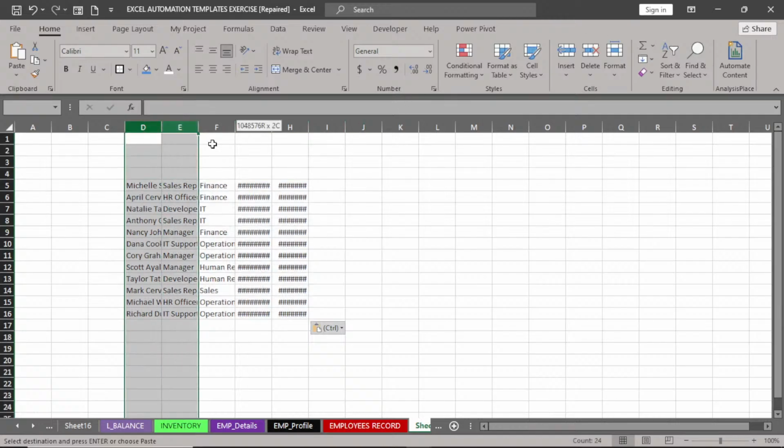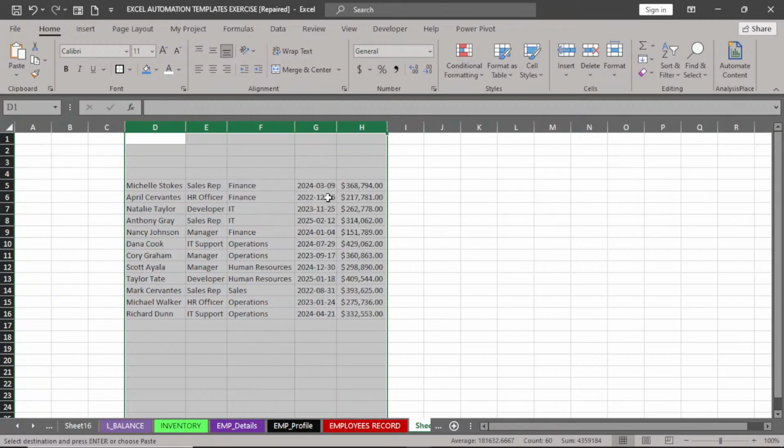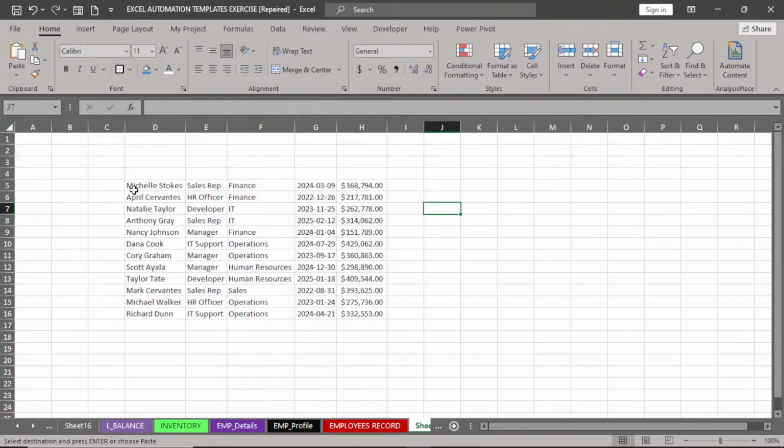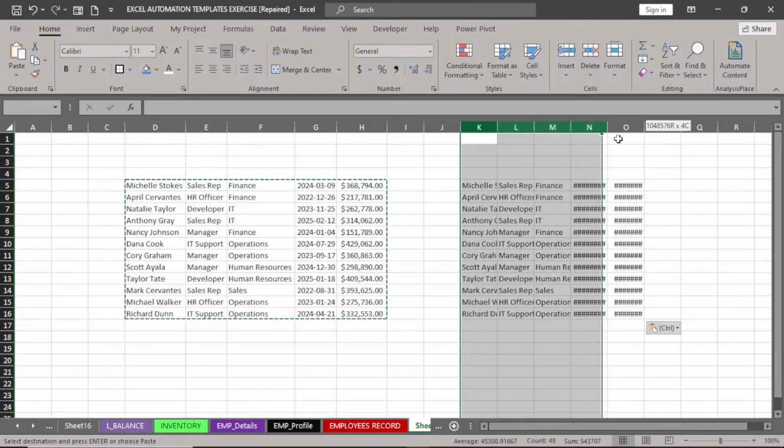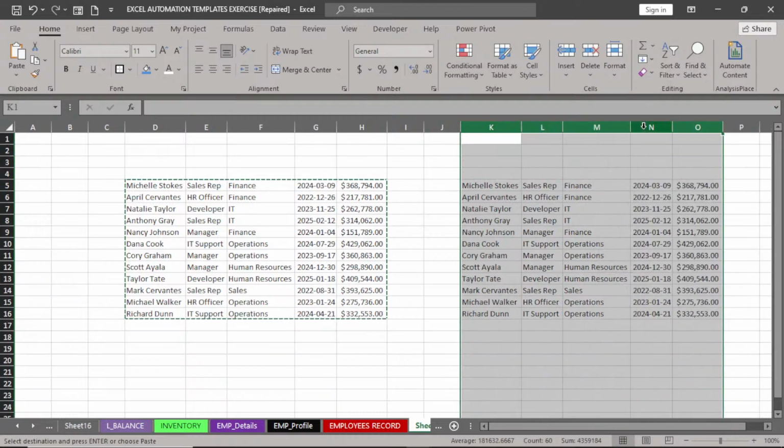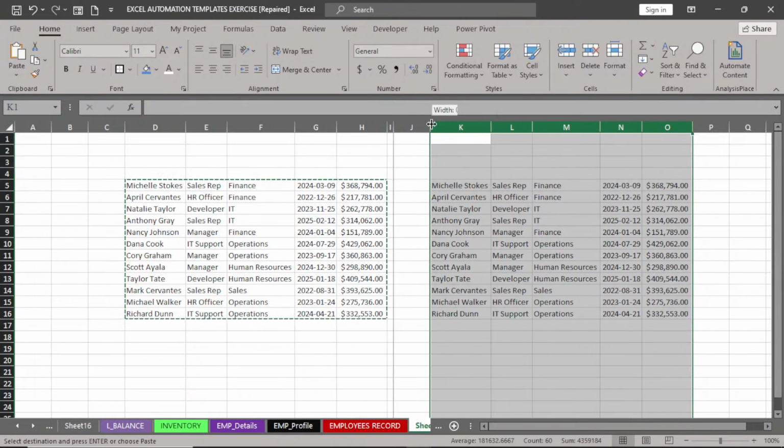So what I will do, let me highlight them and then double click here to fit all of them together. Now let me select this as well. Please follow me, Control C, and then let me come to this place and paste it, Control V. Let me highlight the two, double click here to do that. Okay, now the next thing I'm going to do, let me reduce this. Let me reduce this as well.